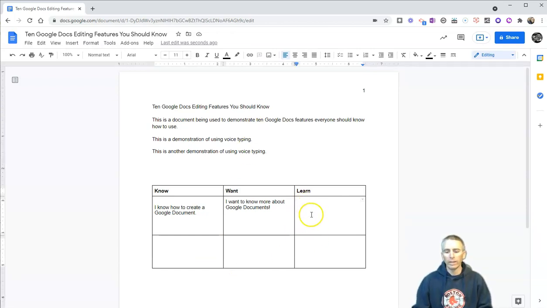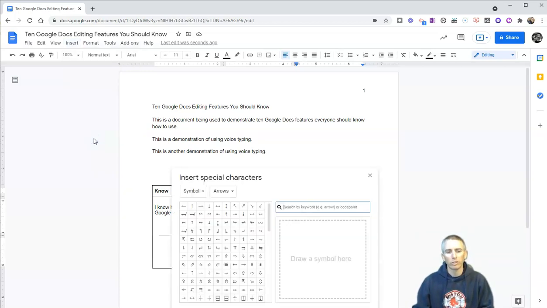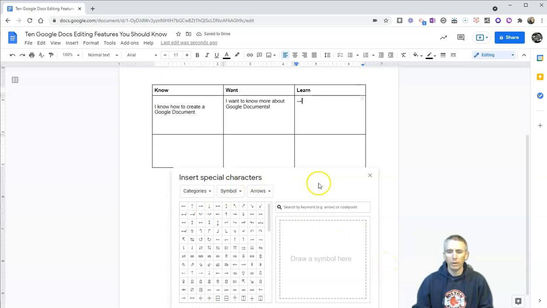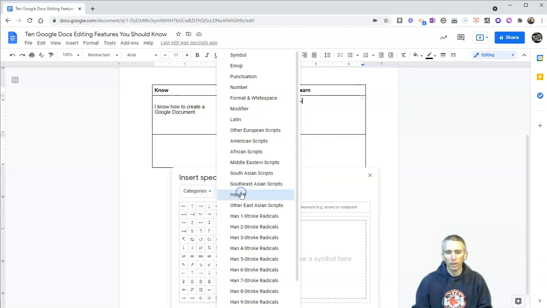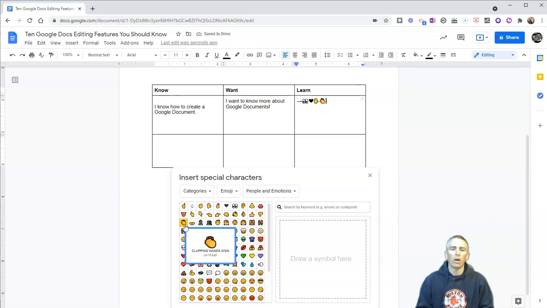Now, I want to do a little more writing inside of my grid, and I'm going to write with some special characters. And that's one of the features you should know how to use in Google Docs. Let's go in here and in my insert menu, let's choose special characters. You'll also see equation is available in there. Let's do some special characters, and we can just start using any of these characters by just clicking on them and now inserting them into the document itself. Now we have tons that we can pick from here. We can go in and look at all of these different options, including emojis. If I want to have my eyes and a heart and my hand up and applause. We can insert all of those right into our Google documents.